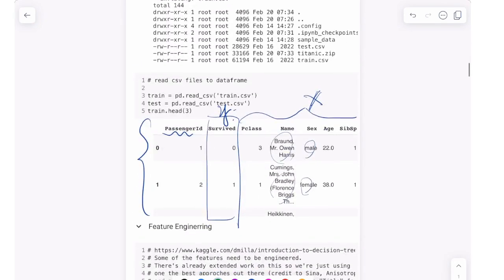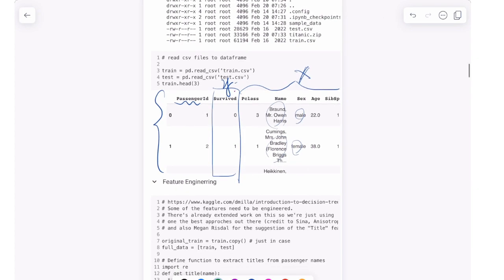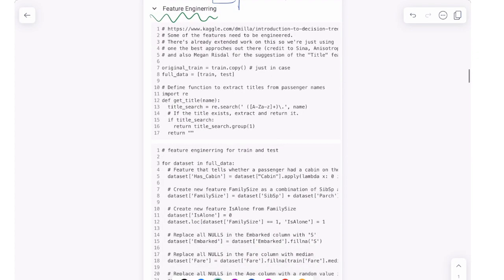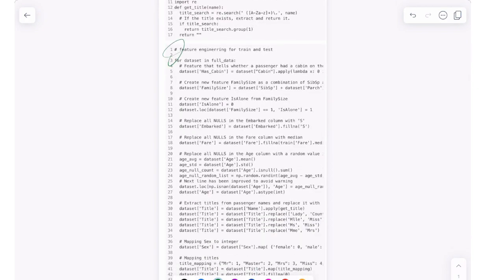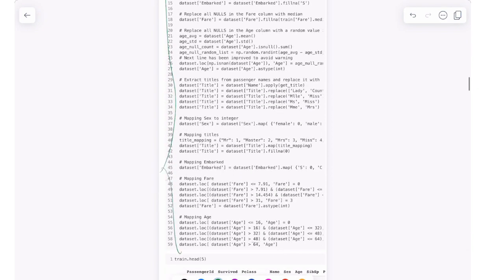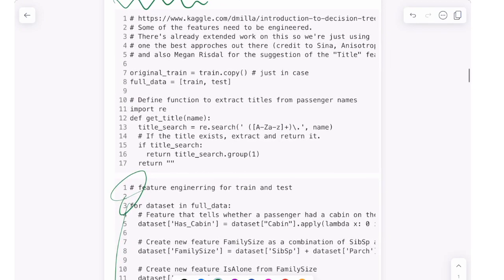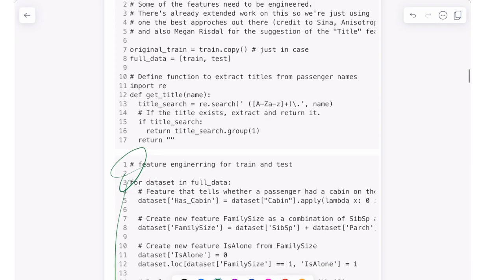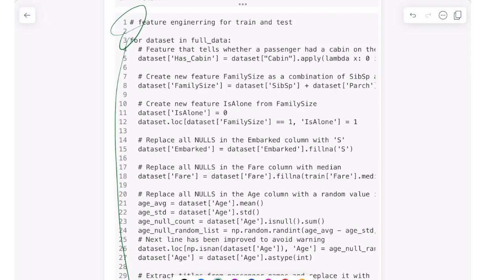Okay, so we have a lot of data right here. And again, I do a lot of feature engineering here, so I wish you could take some time to look at this part, because we have only very limited features that can be used in this Titanic data set. That means I create a lot of different new features by using the original features.